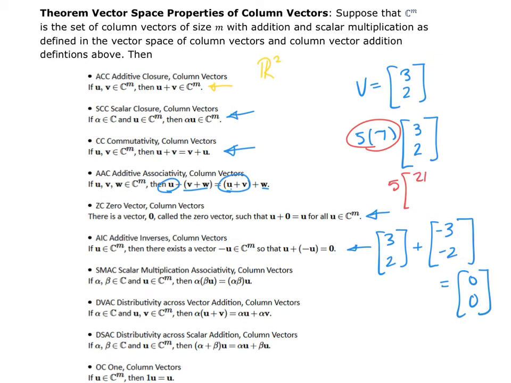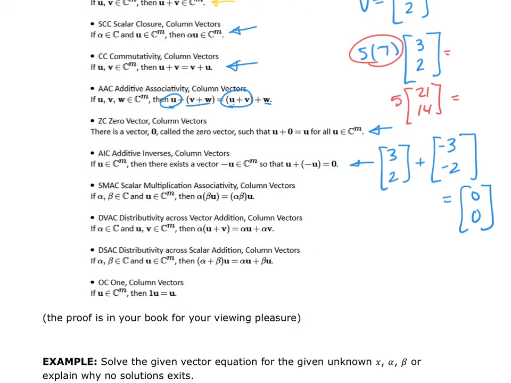I'm going to go ahead and multiply 7 in there. So 7 times 2, which is 14. And it will give me the same answer as if I had multiplied the two scalars first and then multiplied by the vector. If I took one of the scalars, distributed it into the vector, and then multiplied by the other scalar. The other thing we're going to get is the distribution of scalars.